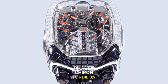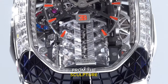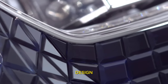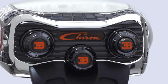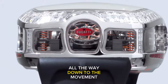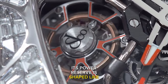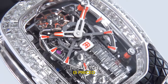Bugatti Chiron Tourbillon: the exterior shape of the Bugatti Chiron exudes power and performance. Jacob & Co. took inspiration from this sculpture to create the case, a glass and metal volume whose structural elements echo the Chiron's unique design — the signature horseshoe Bugatti grille, the quarter glass, the muscular bodywork and the haunting headlights. Jacob & Co. reinterpreted it all with a unique sense of design and exhilaration, all the way down to the movement visible through seven sapphire panels. Its automaton references Bugatti's W16 engine block, its power reserve is shaped like a fuel gauge, its tourbillon carriage like a radiator, and its structure like exhaust pipes. This watch is priced at $4 million.